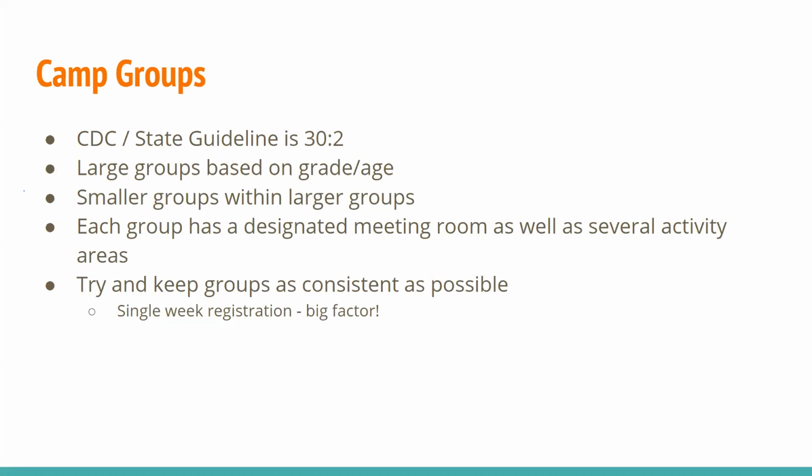There was a question, will kids who are already friends be grouped together? Yes, we have completed week 1 groups already. If anything comes up while your child is here and they really want to be with somebody, just let us know. We can easily do that. I have been tracking the requests that I've received. What we do is we add that into those additional information reports, hand that off to our camp staff, and then they make the groups.